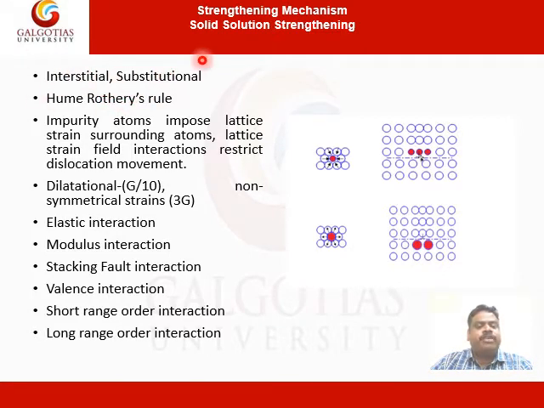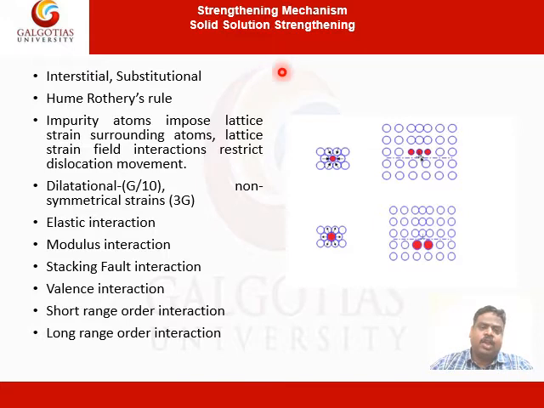So the forming of an alloy is based on the Hume-Rothery rules. There are 4 conditions for the Hume-Rothery rules, as we have known. Size difference factor: the atomic size difference should be plus or minus 15%. Then same crystal structure it should have. Then valency factor and electronegativity factor. These 4 factors determine whether alloying can be formed or not.